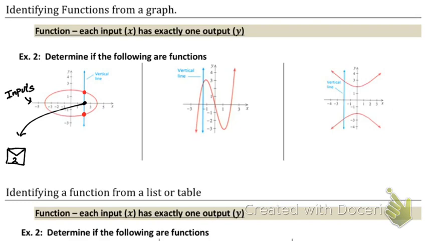2 goes all the way up to a y value of 2, and all the way down to a y value of negative 2. So a drawing of that might be: I have to go to mailbox 2, and I also have to go to mailbox negative 2. So I have a letter that has to go to 2 different places, which means I need to tear it. Not allowed to tear a letter. That is why it fails, and it's not a function.